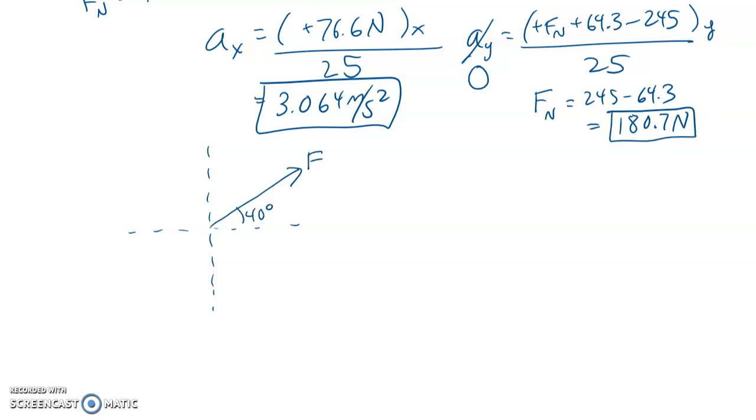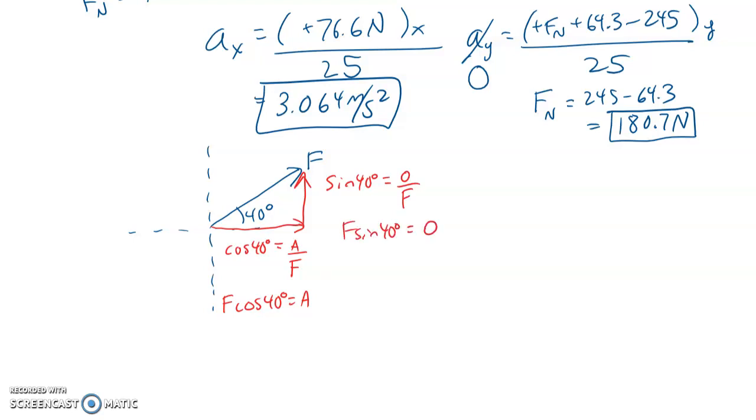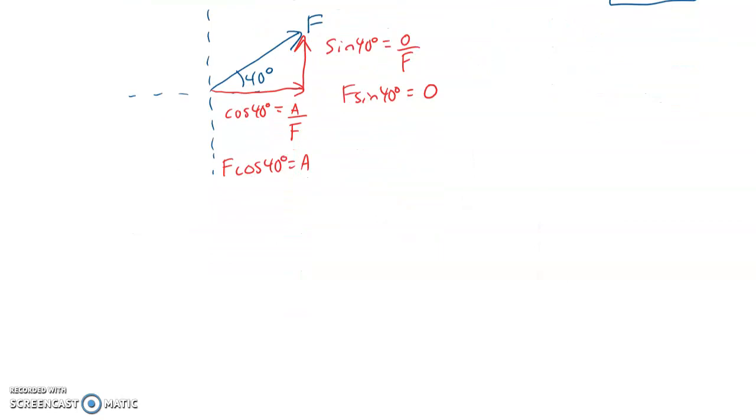This is still 40 degrees. It still has x and y components that look like this, but now the x component is going to be the cosine of 40 times adjacent over F, not over 100. So we have an expression, F times the cosine of 40 is the adjacent side. And likewise, sine of 40 equals opposite over, again, F, it's unknown. So F times the sine of 40 equals the opposite side. So if we plug this now into our x and y equations, let's see what happens.